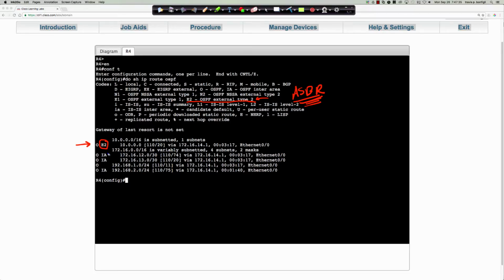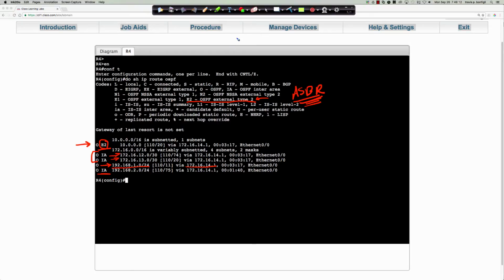So we've got our type 5 OE2, and we have some inter area. So we have these two inter area prefixes here, the /30s. And then we have an intra area, not inter, intra. So this is actually 192.168.1.0 via router 1. So this is in our area, the area that we sit in. Router 4 again is in area 0. And then we have some more, I should say inter area, so coming from a different area, some routing information there.